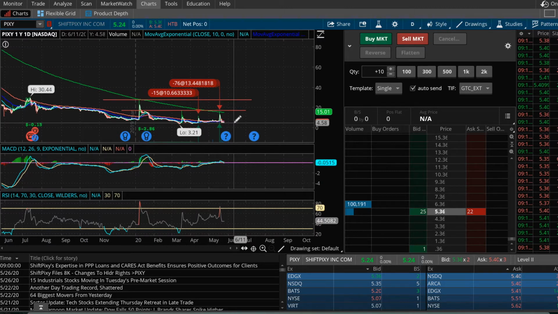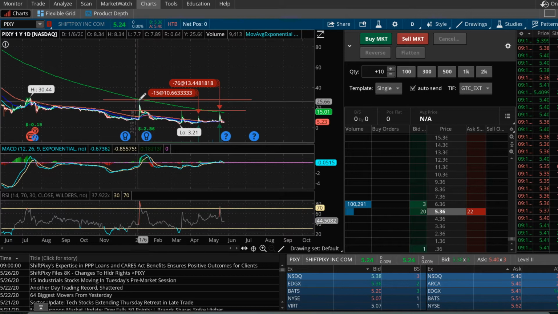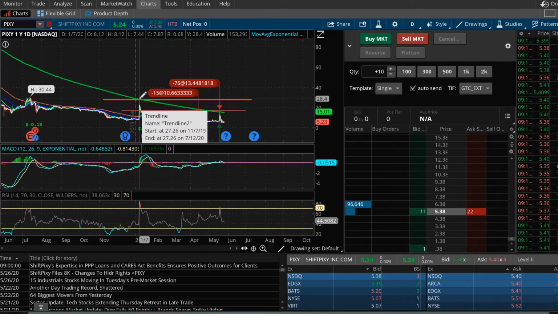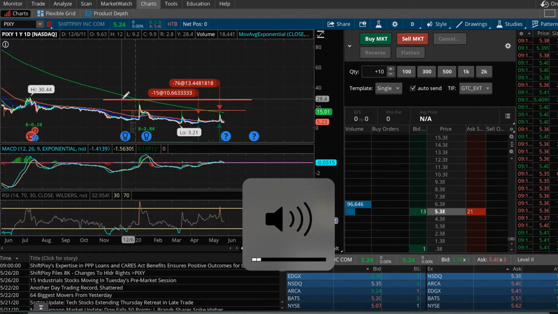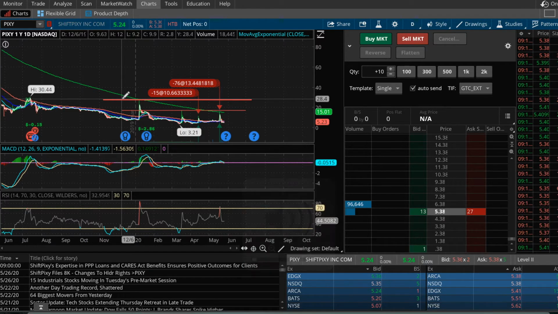So if we know, for example, that Pixie has spiked up to this level right here, right? We have a spike up to about $27 or $28. Well, I drew that red line, and so if we ever get to that level during the day, I know that's an area I want to watch and pay attention to as a resistance area on the chart that I would like to sell at, or if it breaks through, that could be an area of a breakout buy that you'd want to look into. And so we'll talk more about that as we get going.